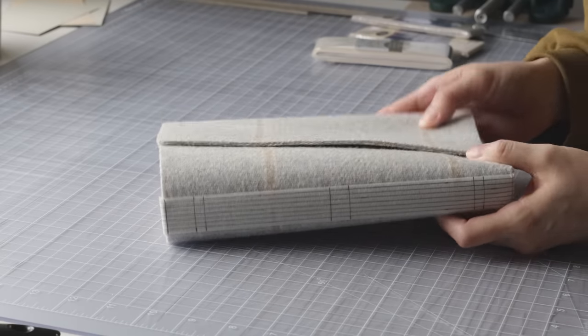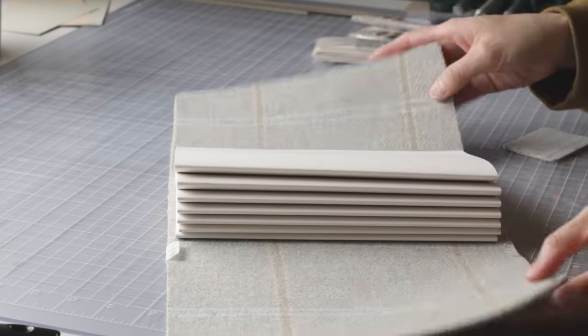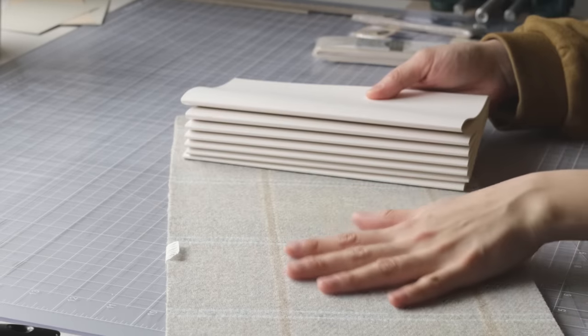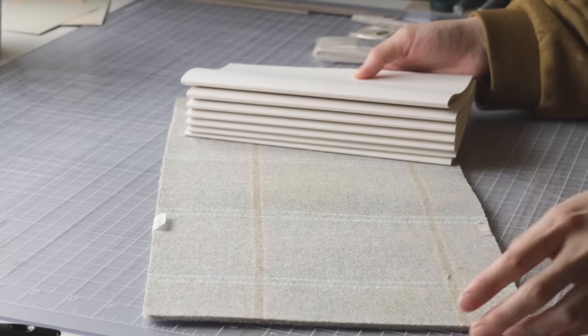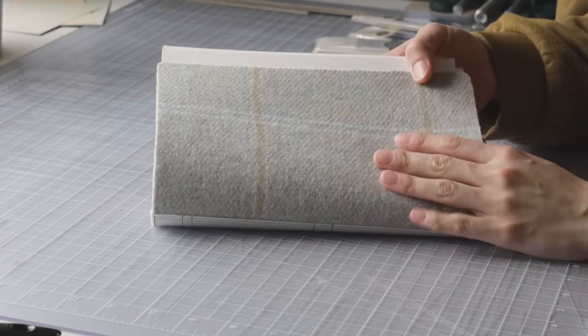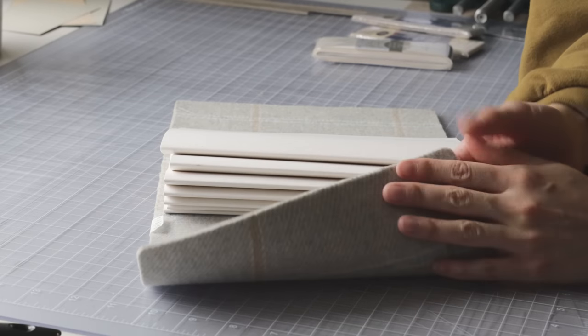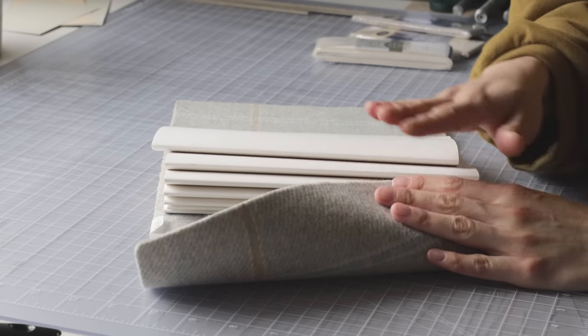So this is my prototype for the long stitch with wraparound cover. I found this wool fabric from a store at the Fashion District, and I'm really happy that it turned into a felt-like material when I ironed heat and bond in between them.